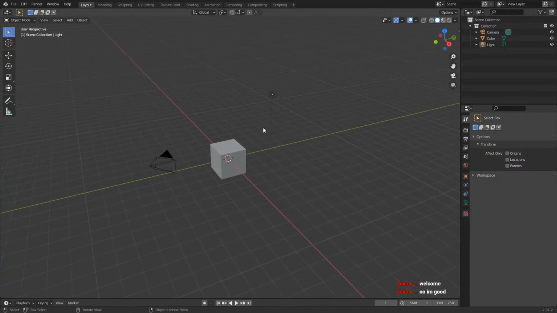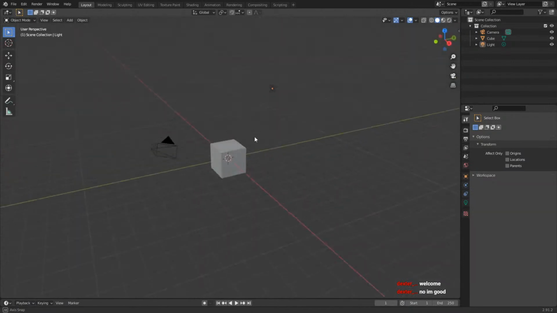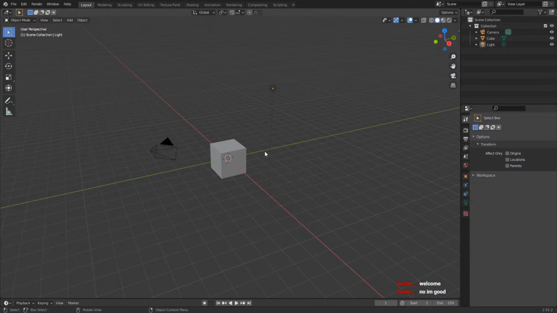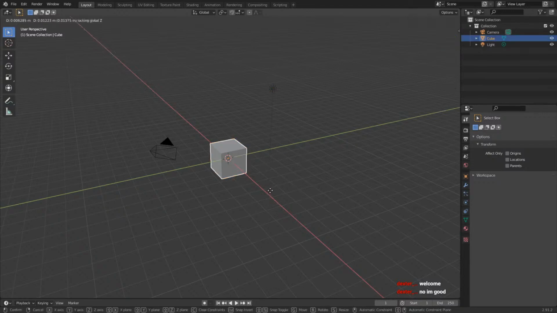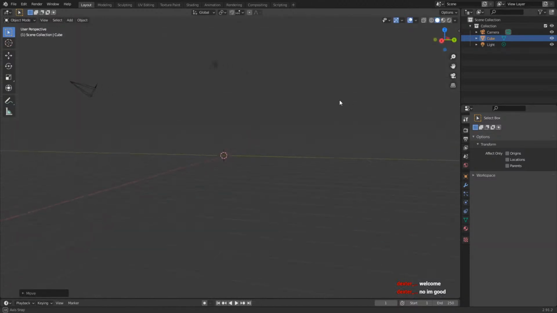And of course, you do not only have to rotate your camera around a certain object or zoom in and out, you also have to move your viewport to, for example, a different position. For example, if you move this cube over there and you want to move to it, you can of course first rotate and then move your viewport to the object. This is going to be done by pressing shift and then middle mouse button. Of course, magic mouse is going to be a little bit different.